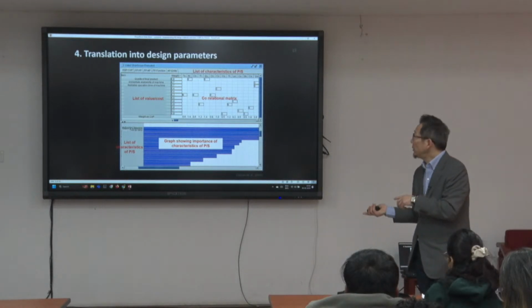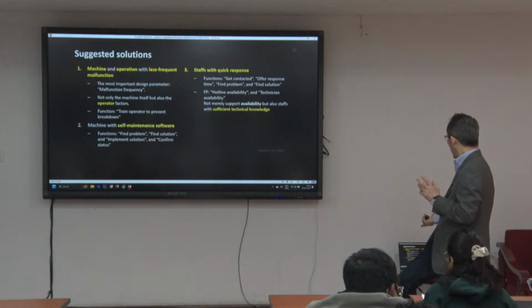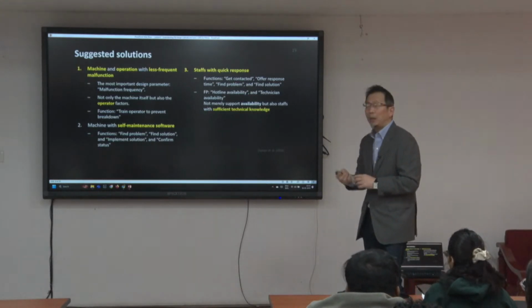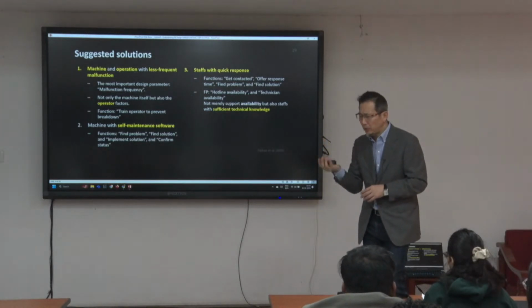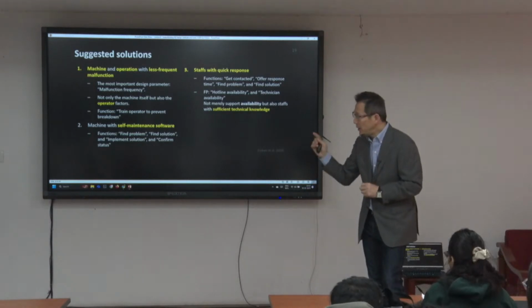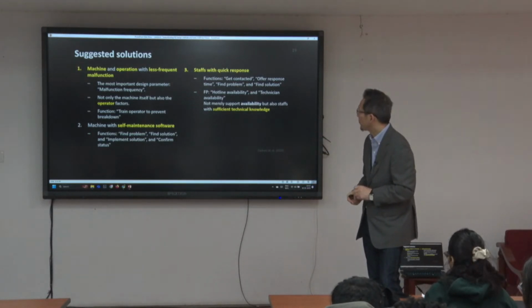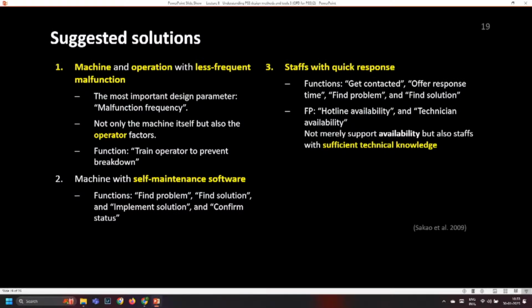So using the outcome, designers did brainstorming by looking at what improvement options can be possible to improve the more important design parameters. And it's up to the designers, and when this method, SPIPS, is applied in industry, then this specific part is depending on the capacity of the designers, and it's not really controllable. But anyway, in this specific case, the designers came up with these solutions.